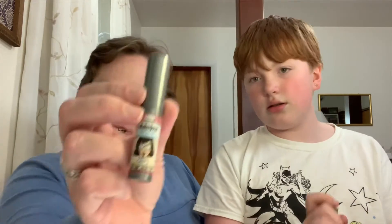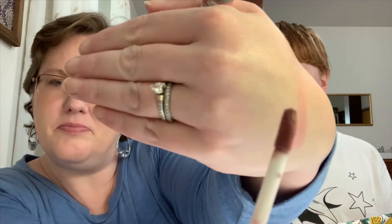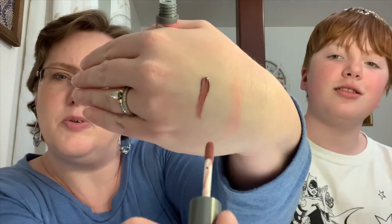My next item is more Balm Jor stuff — this is actually a different one. Konnichiwa is what she's saying. This is another creamy lip stain. Let's see the color — this is more of a nude. I also got a Balm Jor lip stain. Mine is in Salute. I'm happy with mine. Are you happy with yours? I'm happy with that color — that's the color I'll wear. This is like colors you wear every day.